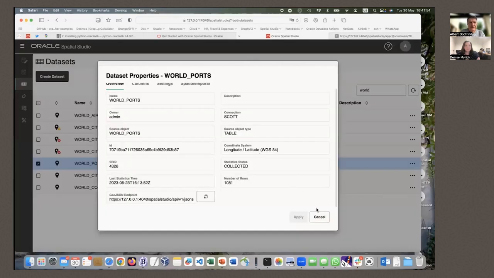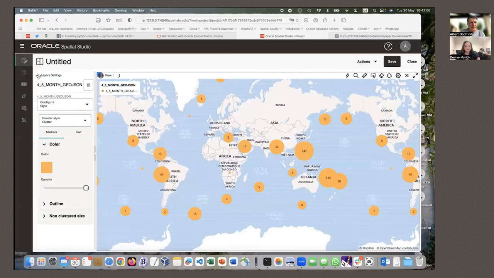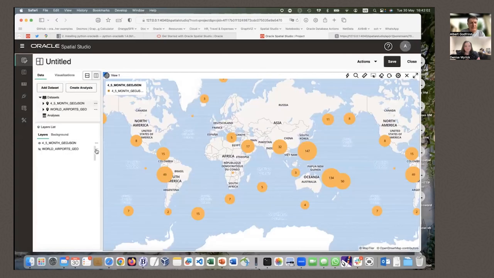I think Studio does not do it automatically. Even if it's coming from a database, you generally have to refresh. If I go back to my project here, look at this layer, and right-click, refresh layer, it will go and fetch the data. But if you're looking at automatically refresh.